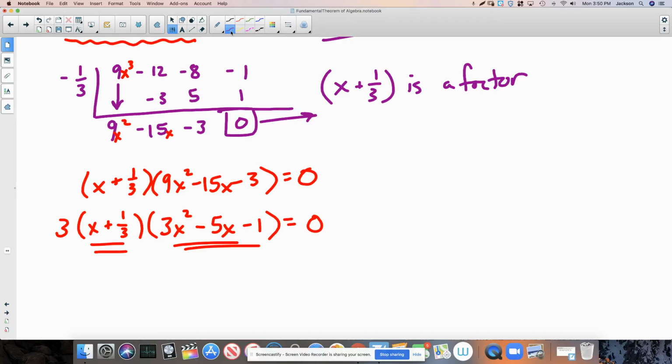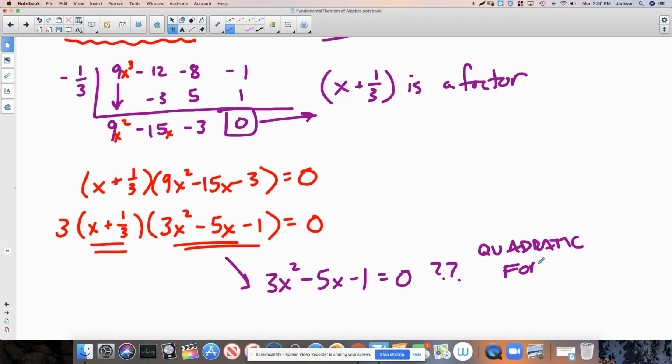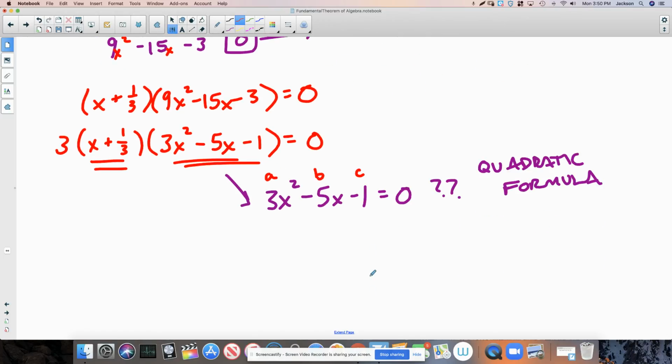Instead, because it is a quadratic, and I can set this quadratic equal to 0, how do we solve quadratic equations that are set equal to 0? I referenced this in another video. We can always fall back on the quadratic formula. Just when you thought you didn't need it, you're like, when am I ever going to use this? I learned about it in algebra. Well, we're using it now. We've got a, b, and c listed here. Let's go to work, because this is going to give me those two values of x.